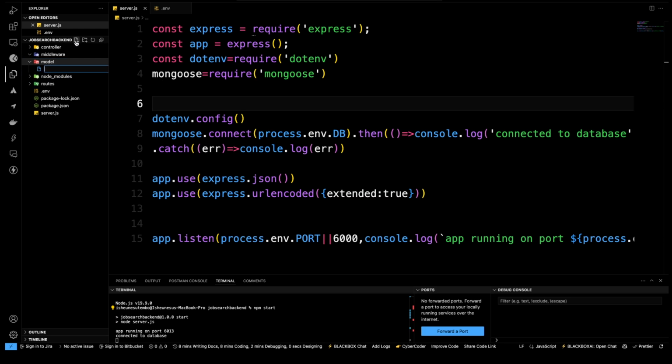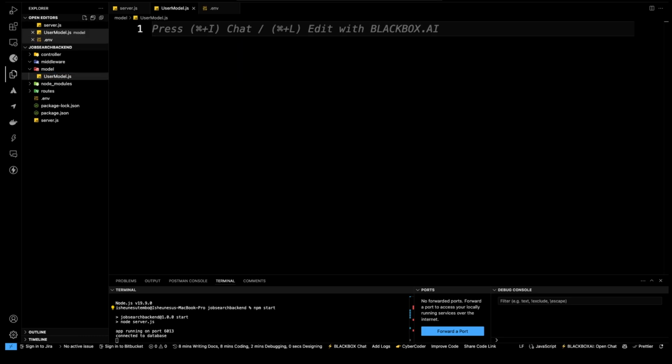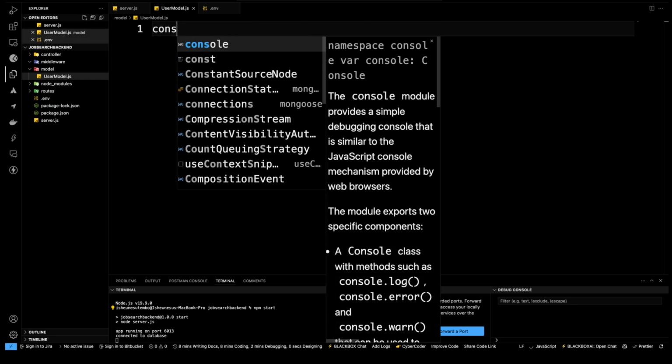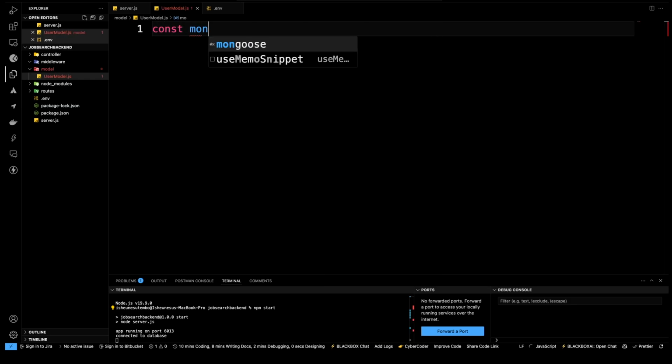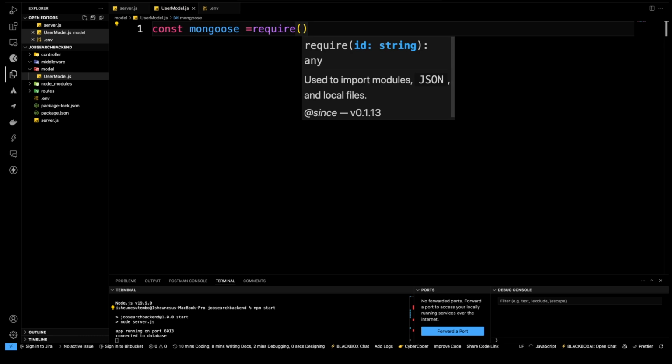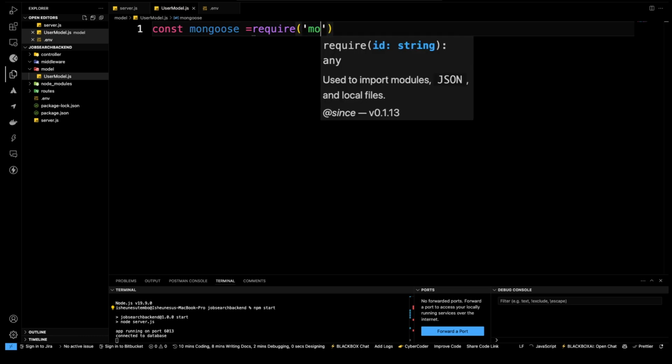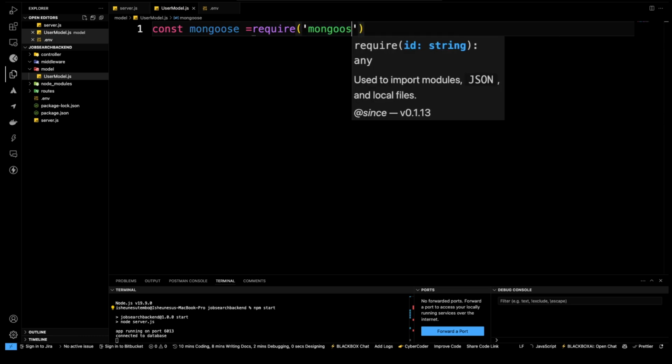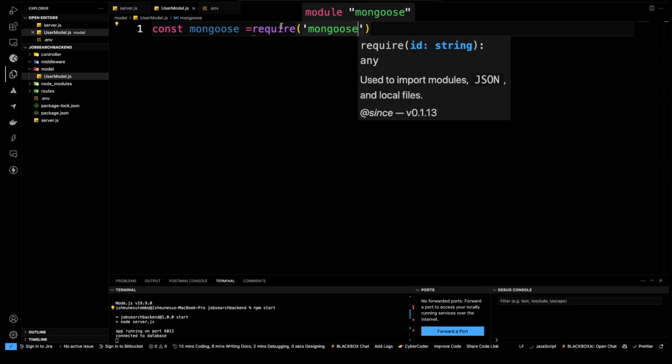So without wasting much of the time, let's create the user model. So I'm just going to create a userModel.js. The first thing that we need to do is create this constant variable mongoose, and then we are just going to import mongoose right here.